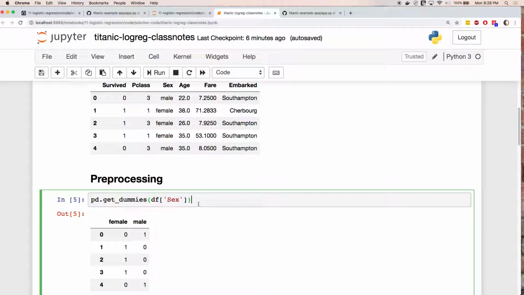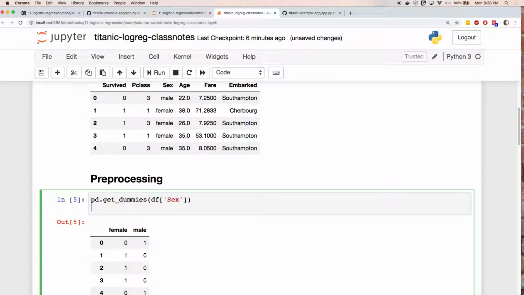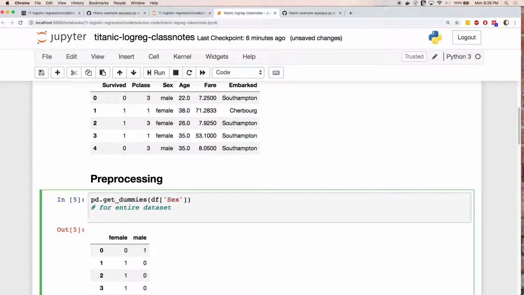All right, so that's what you would do with a single cell, but if you wanted to do it for the entire data set, the code is a little bit different. It looks like this. df2 is equal to pd.get_dummies, and then you put in the name of the data set. You specify the columns that you want to break apart, which in this case is going to be sex.